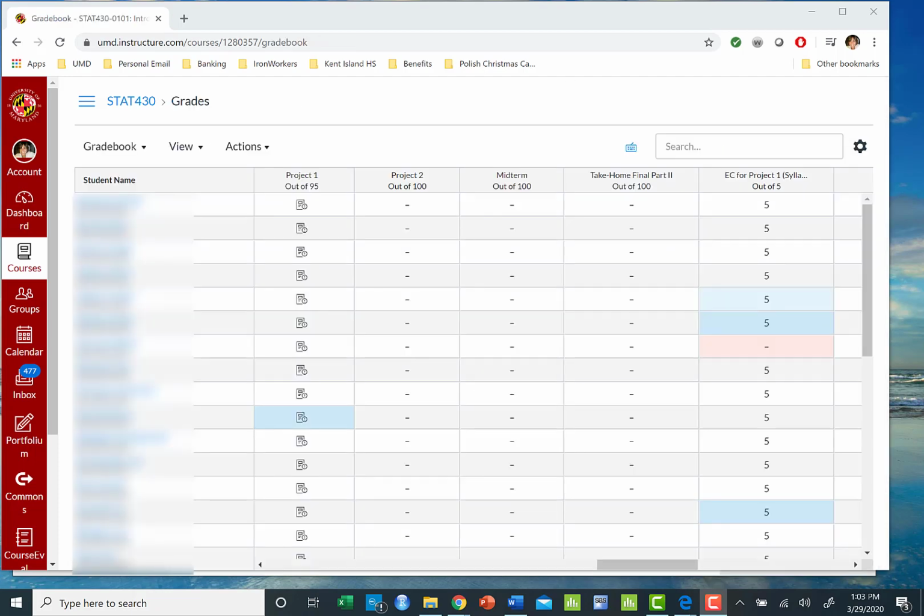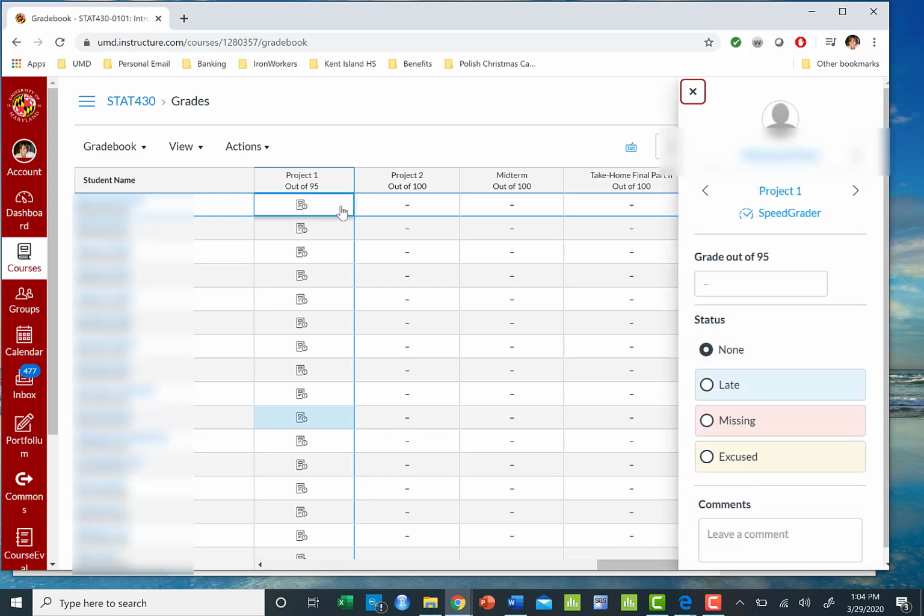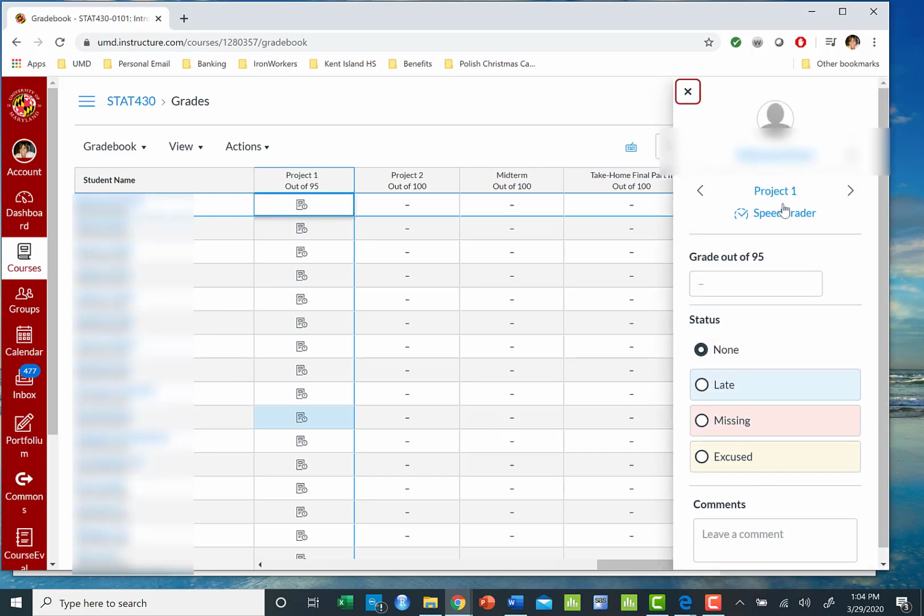Now, what will it look like for you, and how would you grade it? When they turn in their project and it's ready for grading, you're going to see this in the grade book. Now, I'm going to look at project 1 because I actually have students in my class that turned in project 1 and it needs to be graded. So you'll have your grading guideline ready to grade your student. So how do you do that? Well, if you click onto that icon, hit this arrow, it will bring you to what's called the SpeedGrader. With the SpeedGrader, this is one way you can grade these assignments.